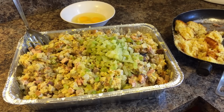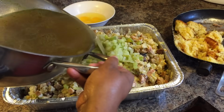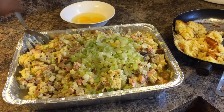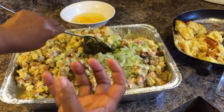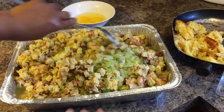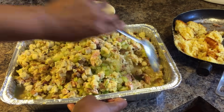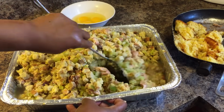All right, let's get us some more broth in. And I might use all of this broth. We'll just see. Because what will happen, once you pour that broth in, it soaks up. This is a lot of bread, a lot of cornbread and a lot of croutons, and it just soaks it right up. Look down in there. See that? But it'll be soaking up. Trust me.